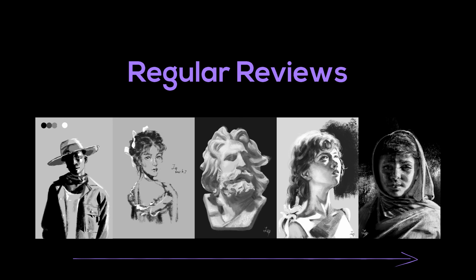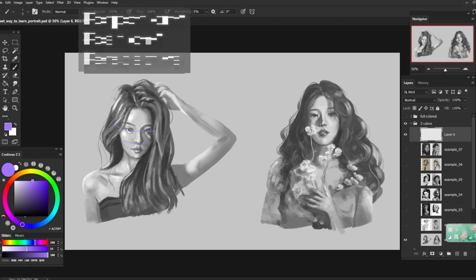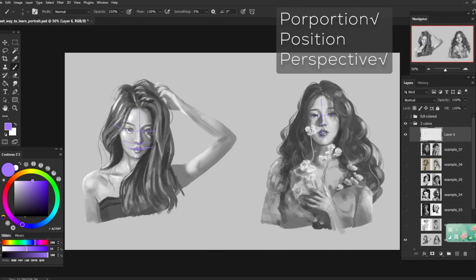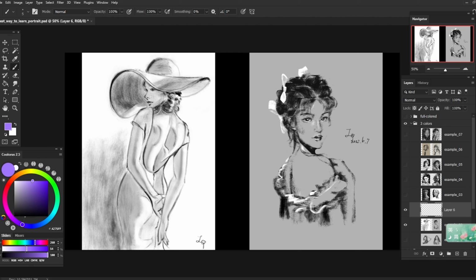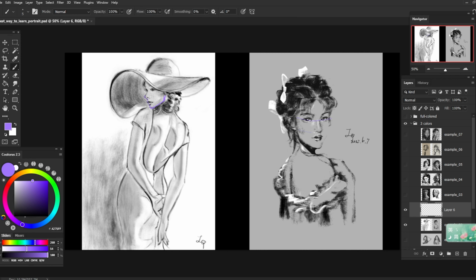It's not over when you are done painting. You still have to do regular reviews. These are paintings I've done in the past, and many of them don't look like they have problems at the moment. Or they feel like they have problems but I don't know exactly what they are. Over time, problems are often easy to identify in retrospect. There are many aspects that can usually be focused on: perspective, composition, proportion, and even details.